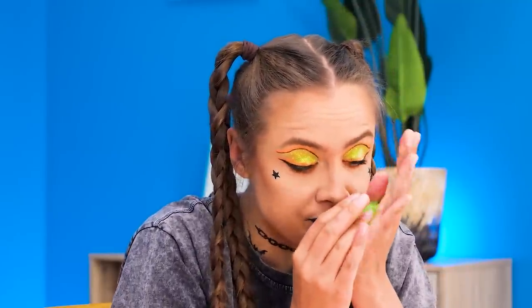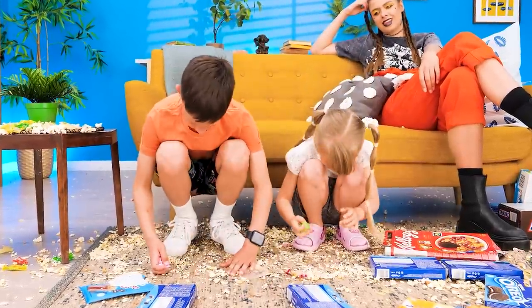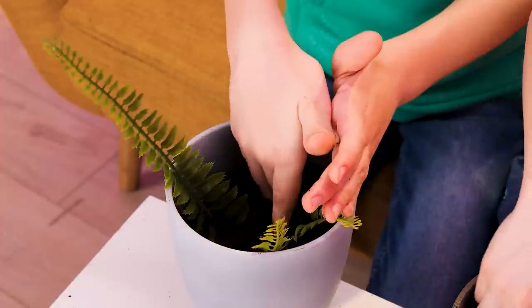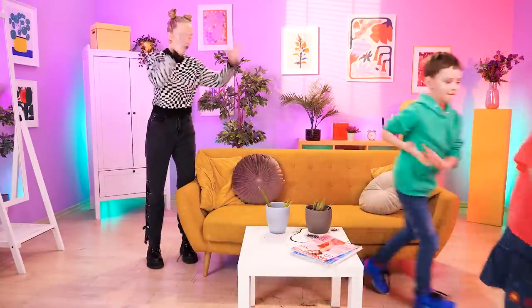Wait! Take this! Achoo! And you take this! Time for cleaning! While Nanny is relaxing. I love dirt! So delicious! What are you two doing? Go clean yourselves! I have a better idea.